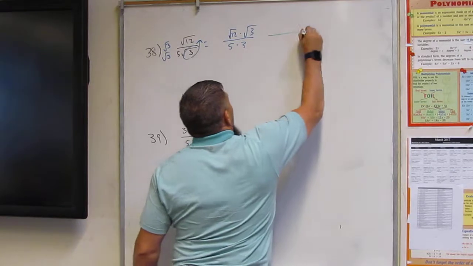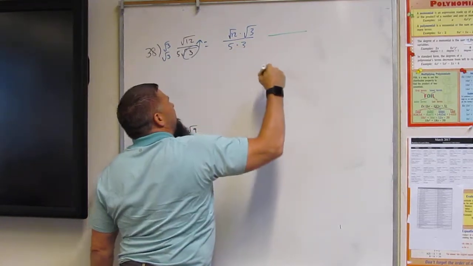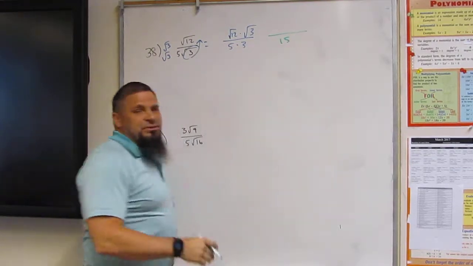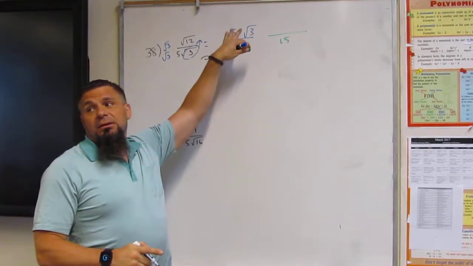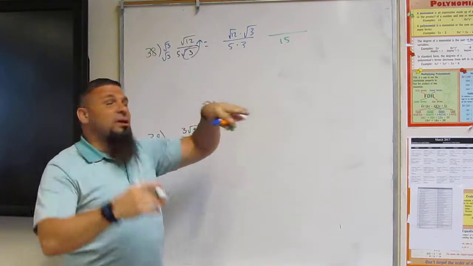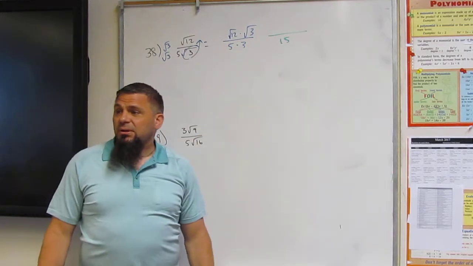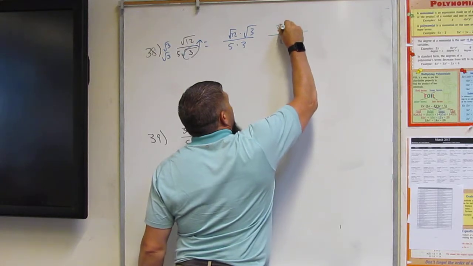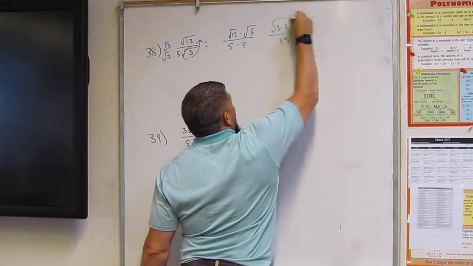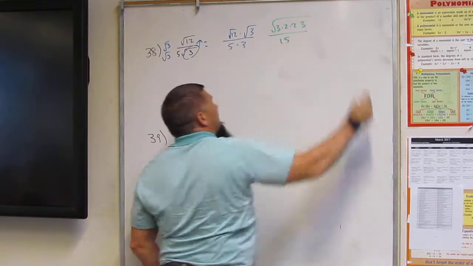So, when I rewrite this, I go, oh, well, what's 3 times 5? 15. I'll put those together, because that's easy. But keep this apart. So let's take it apart some more. Is there another 3 in 12? Yes. It's actually 3 times 2 times 2, and then times 3.